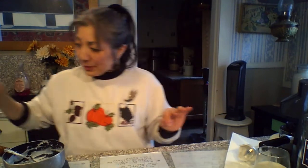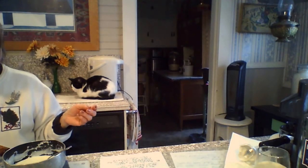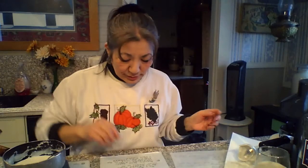And of course, you can sweeten that too. And the other one is Mocha Latte, which I'll be needing more milk. I'm just gonna eyeball it. So you need about a tablespoon of cocoa powder.